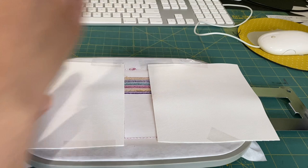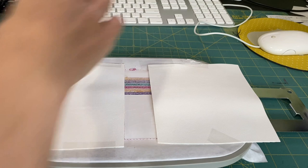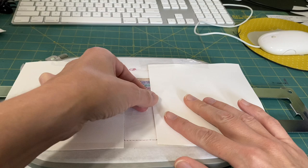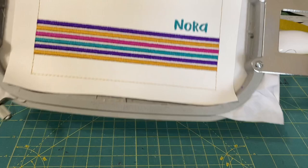So tape these fairly well, and then you can even put tape here, it doesn't matter, you can take it off later if we need to. But you want it to be secure enough because you're going to flip it over and put it back on your machine and you don't want those to flop open. So we're going to flip it and then let's take it over to the machine.